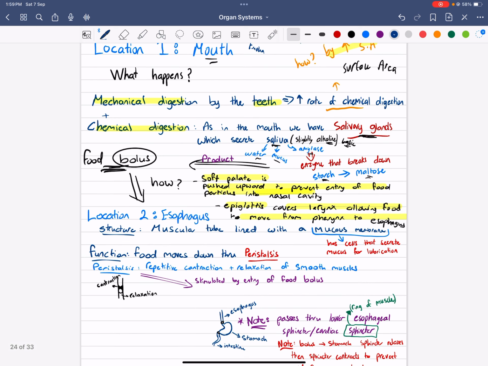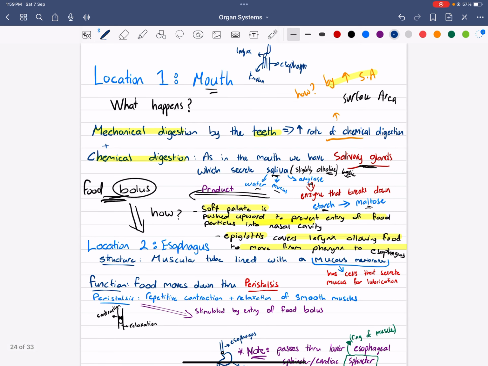We have two mechanisms that prevent food from coming into our trachea, which makes us choke. Some people choke when they talk while they eat because the food does not pass through the esophagus. Parts of it fall into the trachea, and that's why we start coughing, because it irritates our trachea and we can't breathe anymore. So we have two mechanisms to stop that.